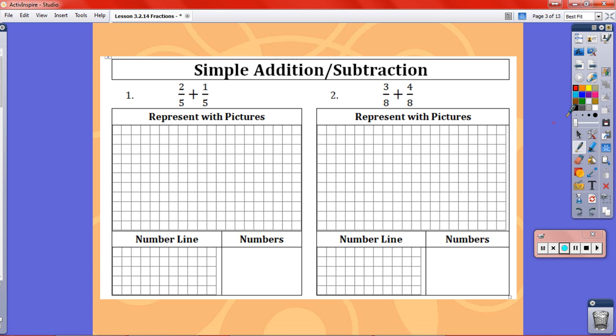For some kids, one thing is easier than another. A lot of kids have trouble with the number line, so they end up dropping that one off, and that's fine. So the first one, we have 2/5 and 1/5. So I like to go ahead and draw 2/5. I like to make the pieces a little bigger, so I have the grid space, but that doesn't mean that one box has to be 1/5. I can go ahead and use 4 boxes for each piece and work it out that way.